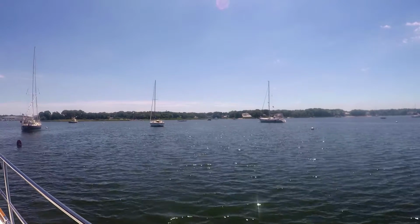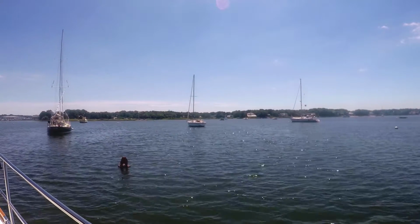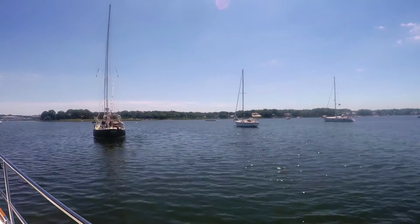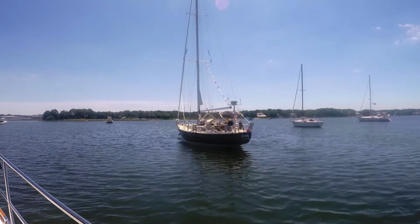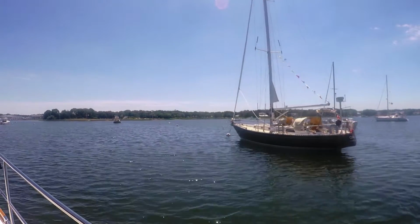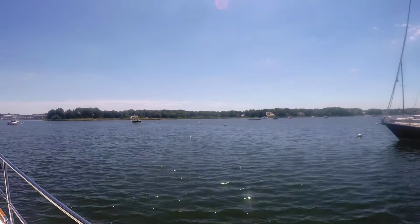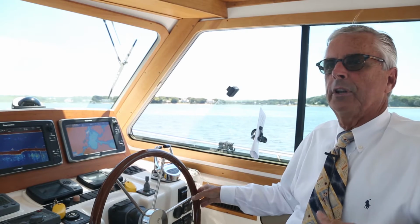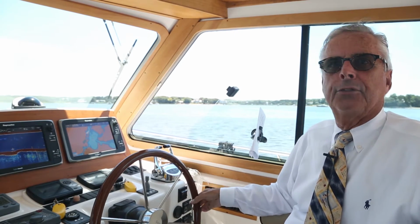We are now in North Bay. This is the final body of water on our trip back to the dock. And North Bay is great. It's very deep. It's actually a hurricane hole. When you look around on the video, you'll see some large white buoys floating around the bay here, and that's where people come with their bigger boats to get them off the docks in the marina to ride out the hurricanes that we don't get very often, thank goodness. The other cool thing about North Bay is that it's the only area where you are allowed to water ski, wakeboard, and jet ski in the summertime during the week, non-holidays.